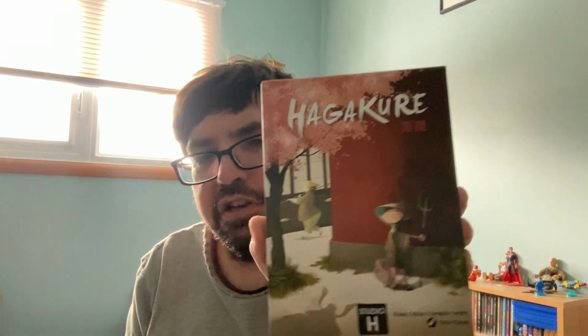But it's a trick-taking game. You also have these tiles that each player is going to have that give you certain abilities. It's called Hedgar Curry. Came out a couple years ago. And it seems pretty interesting. I figured I'd check that out.